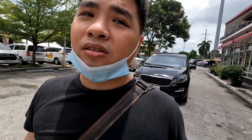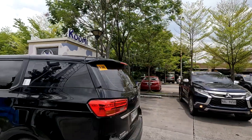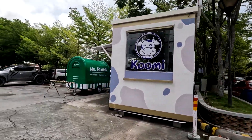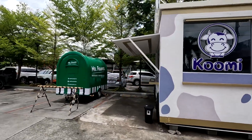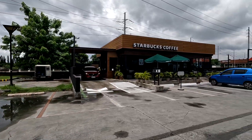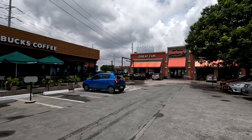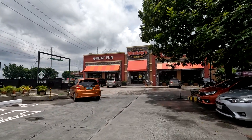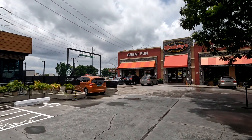We're approaching the area where we can find the food trucks. I'm seeing one right now — Kumi. One of the food trucks is Mr. Frank's right here. That's interesting. We also got Starbucks over here on my left, and Shakey's right there if you're planning to eat some pizza. Got some Army Navy on the left.